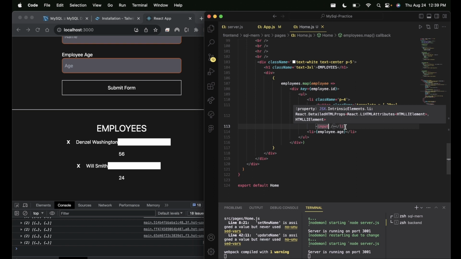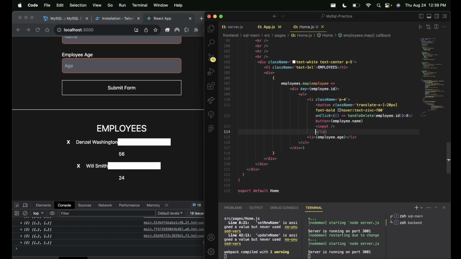And then for the input there, we can just go ahead and go on to the next line and make another button. I know this isn't normal practice to have everything clustered up in there, but I'm just doing it because it's the simplest way here. So for this button, I'm going to say update.